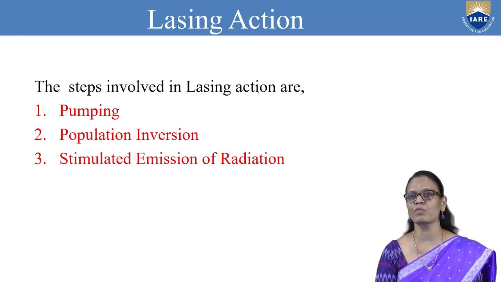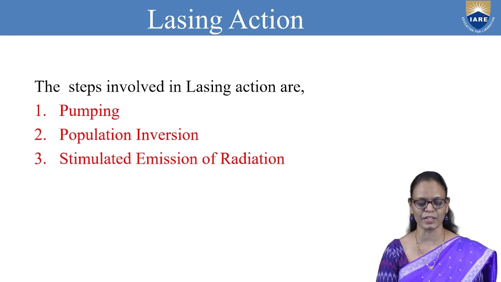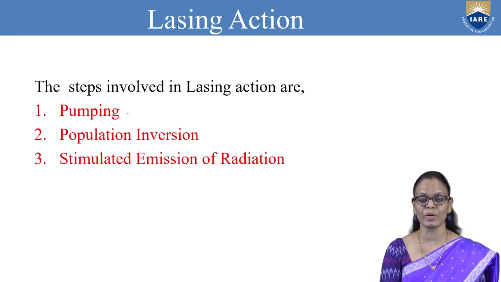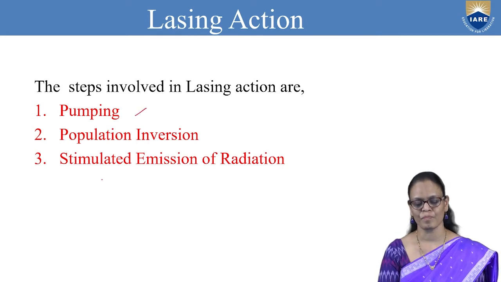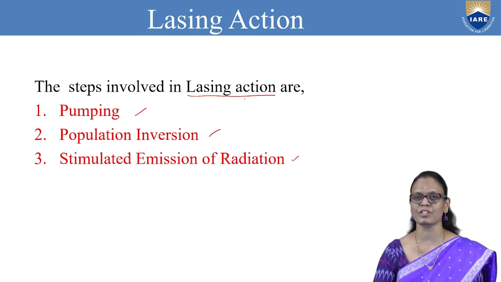And the steps that are involved in lasing action. Whenever we need a laser, there are different steps that are involved in lasing action. 3 steps we are going to see: pumping, population inversion, and stimulated emission of radiation. So these are the 3 steps we follow for getting the lasing action.